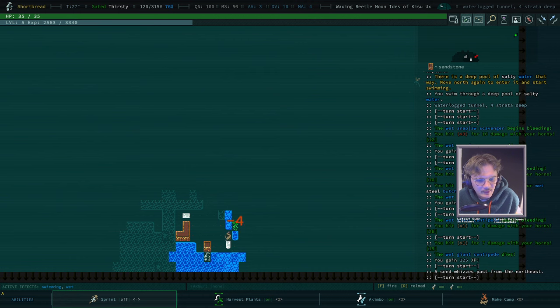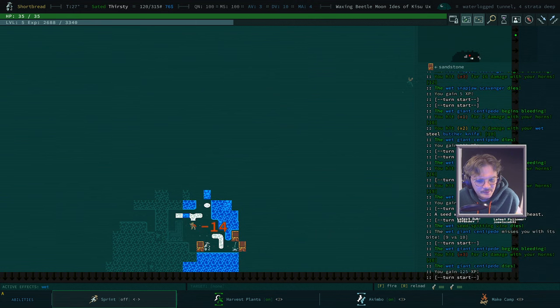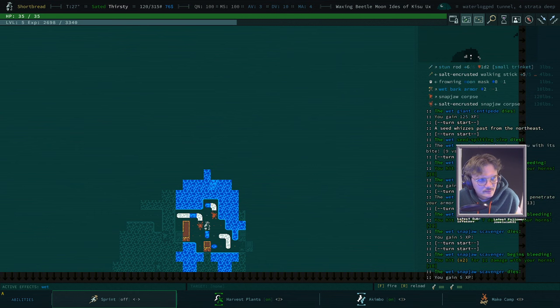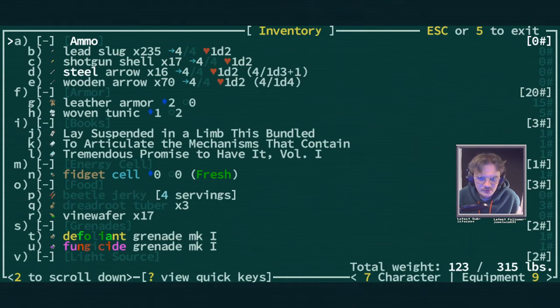I'm a little bit worried about our mental armor situation. 4 is bad. We need more willpower. And I'll take an extra stun rod, sure.